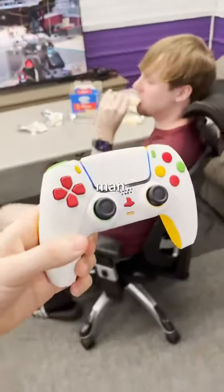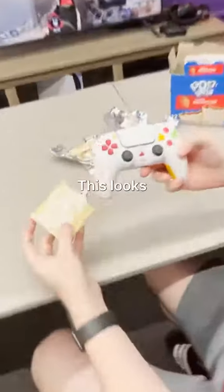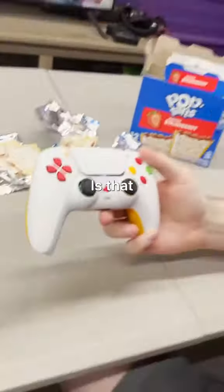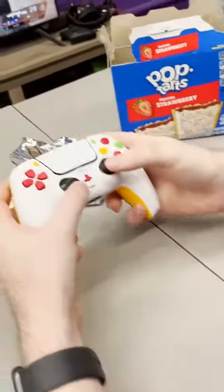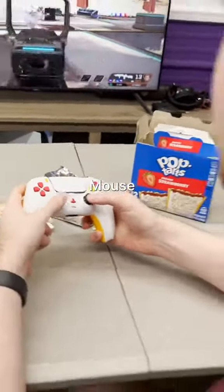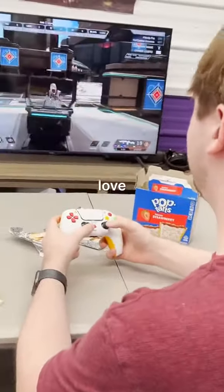Let's go see if he likes it. Alright man, here's your new and improved controller back. Oh, thank you. This looks familiar. Is that a Pop-Tart controller? It is a Pop-Tart controller. No way. Give those triggers a try. Oh wow, are these the mouse click triggers you can get from GameNetX.com? You know they are. I love it. Thank you.